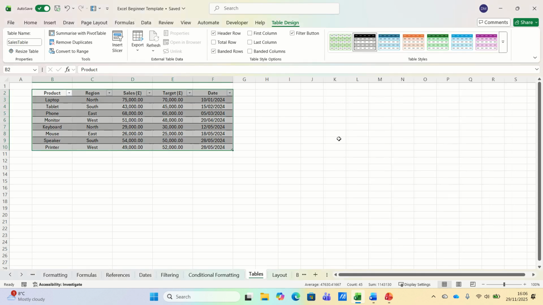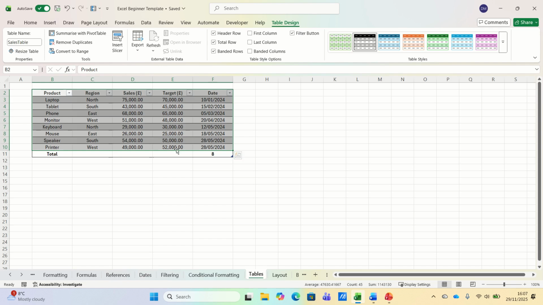And what we can also do is add a total row. You can just tick this feature here within the Table Design tab. And what Excel does is it instantly adds a summary row at the bottom. By default, it shows the total for the last column.